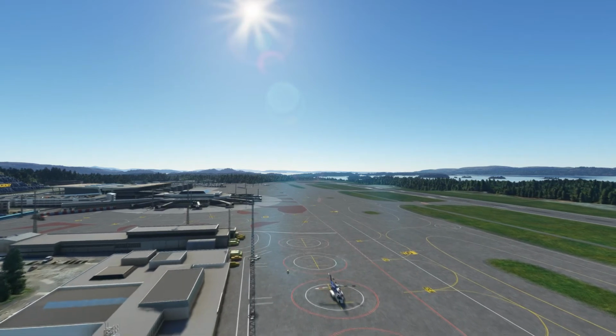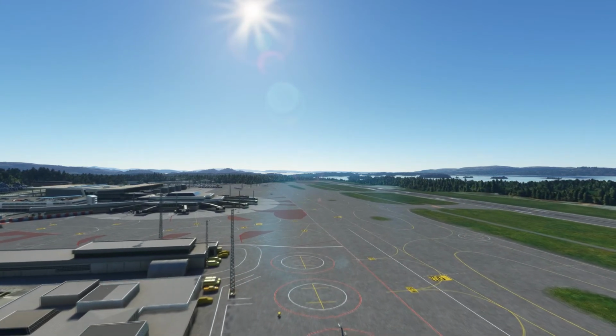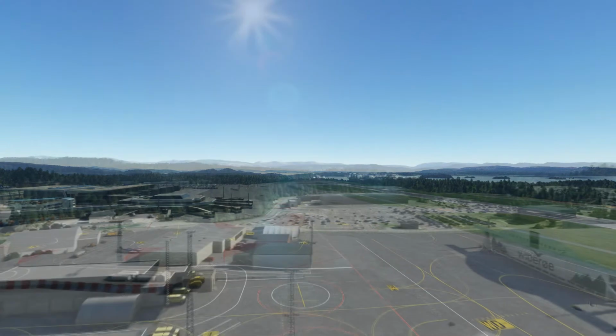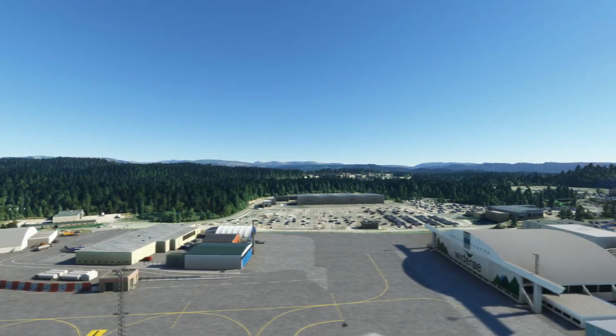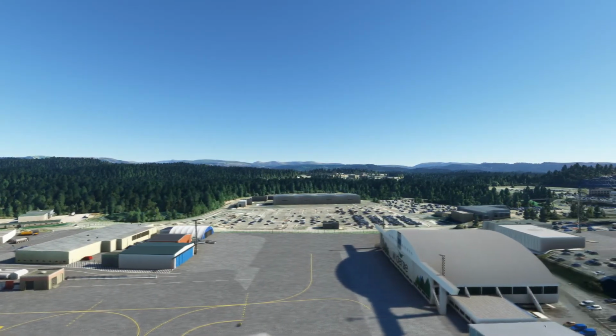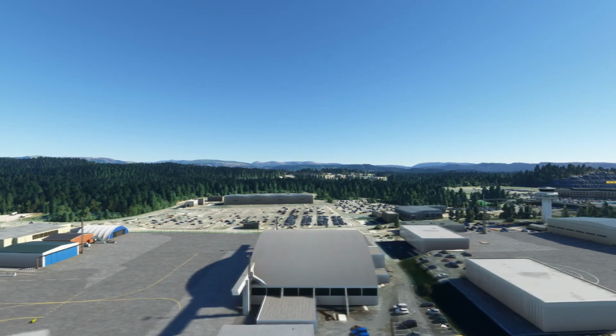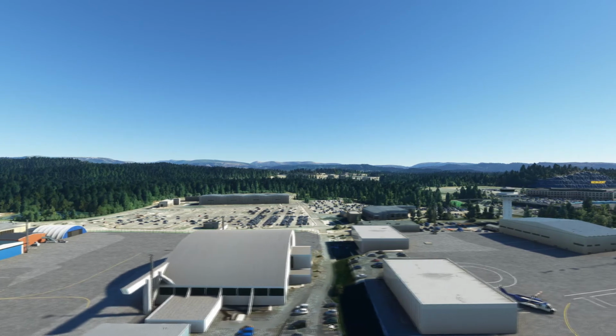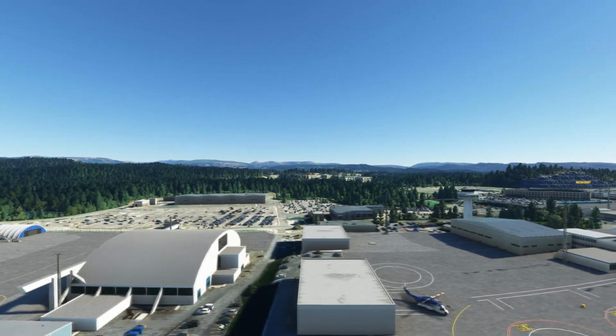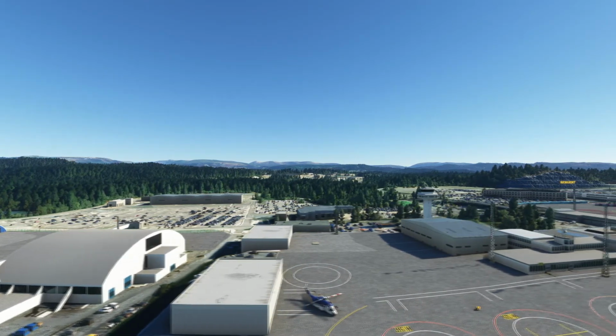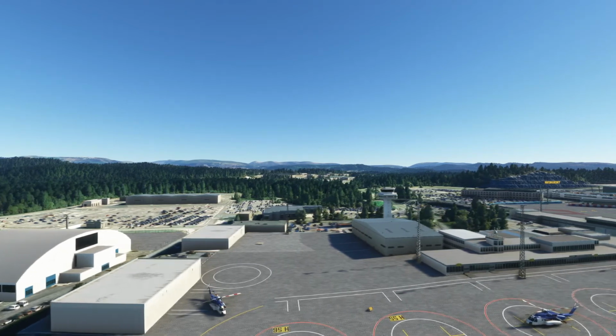Very nice, very pleasant, really exceptionally well done. And just tracking again south across the area. From another angle here you get a look at the buildings and the cars, elevation fixes, control tower over there. Again, no internal development, but the buildings and the little assets, everything looks quite nice.